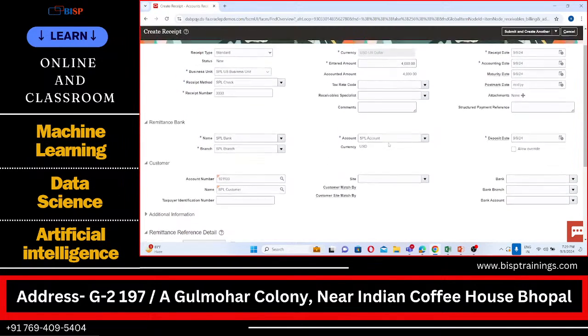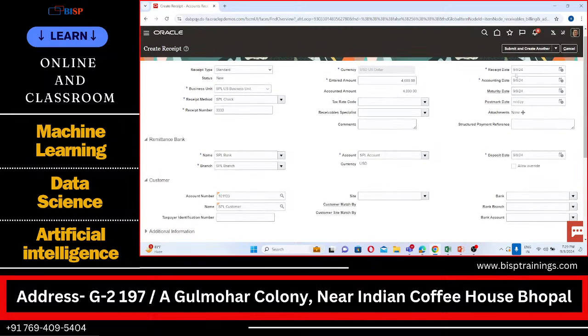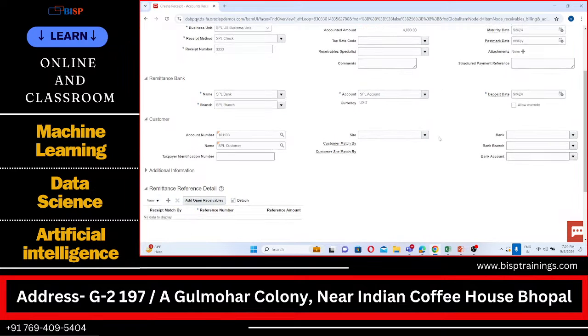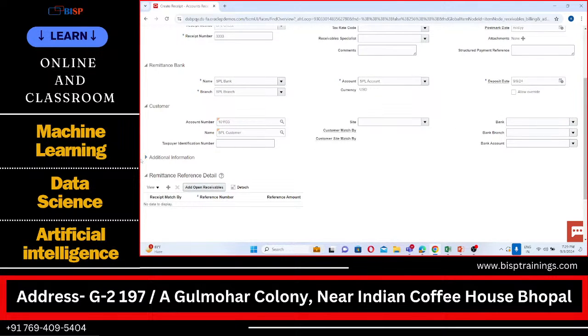we have filled the data. 4,000 remaining amount, receipt, counting date, SPL account, deposit date. No need of giving the additional information.